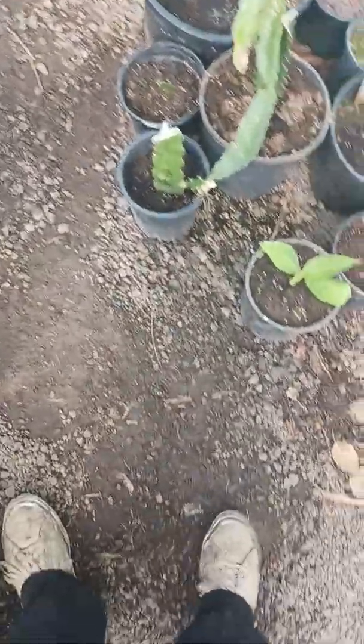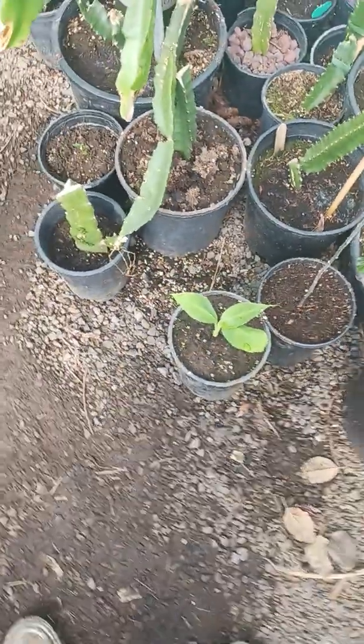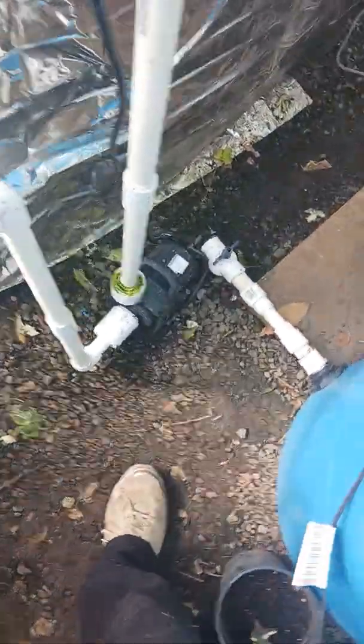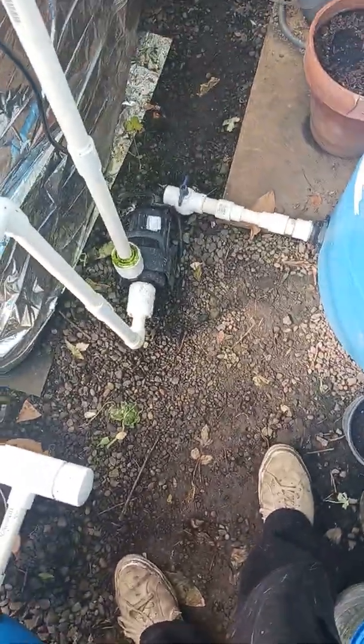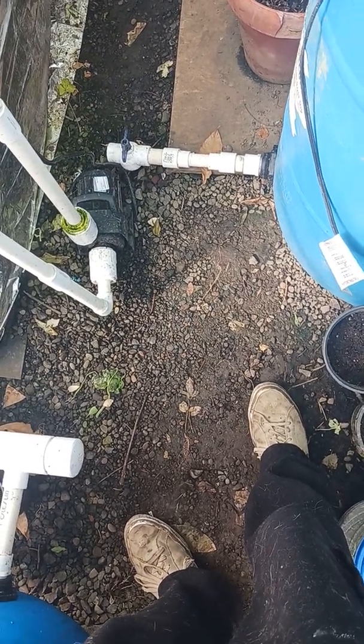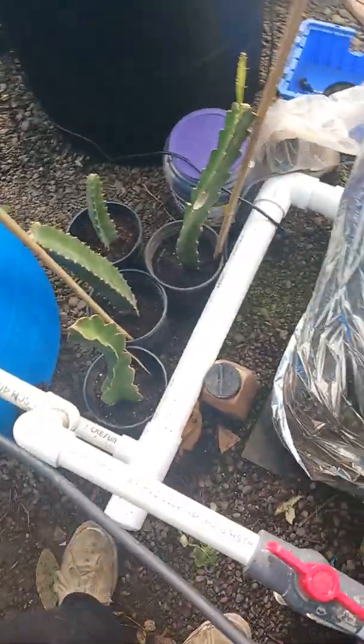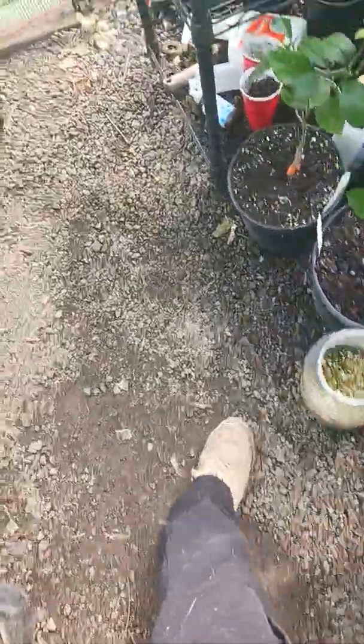Sometimes they can turn yellow. They usually are the first to die when something happens to the roots. This is a Java ice cream banana cup that I got recently. So the water roots are usually going to be the first thing to start telling you that there's a problem with your plant. When water roots start to have an issue, whether it's nutrients that the plant can't pull from the soil, or it's drying out so the plant begins to wilt, your water roots are what's going to tell you that, I'm having an issue, please help me.